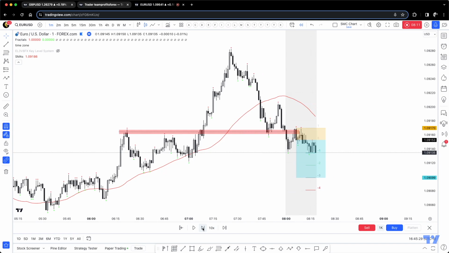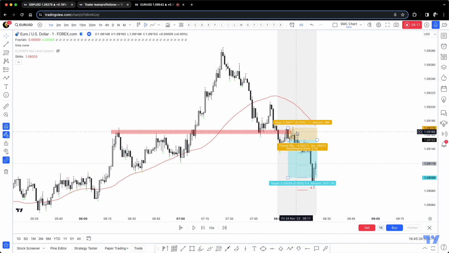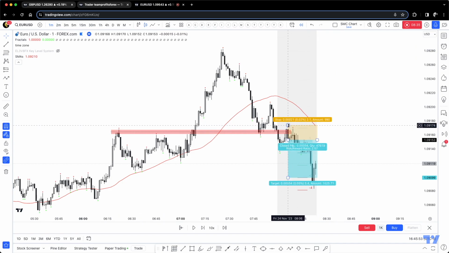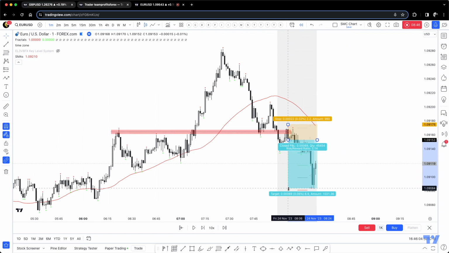Be careful if you're using this with your broker. If your spread is not that good, this probably would have got us out right there, because it came back up very strong. This is why it's actually good to place the stop loss a few pips higher, especially if you're scalping on the 1 minute. It's literally maybe 1 or 2 pips higher right there. You could probably go for that 1 to 4 risk to reward anyways.